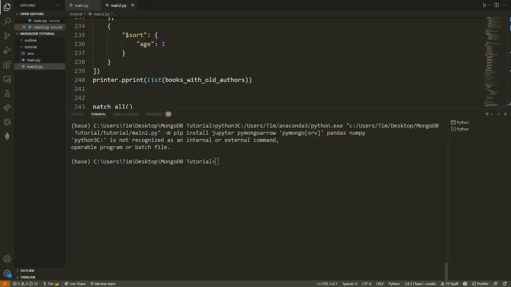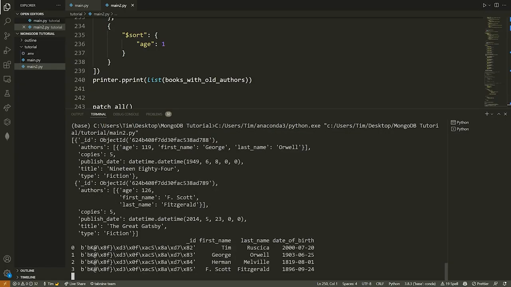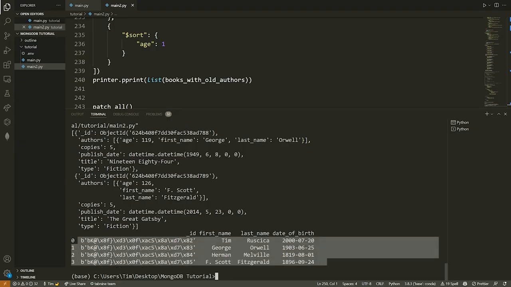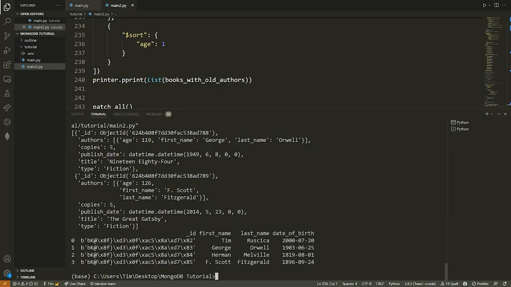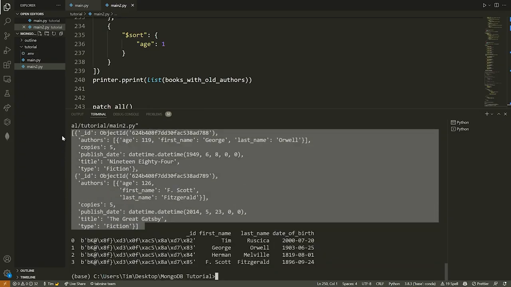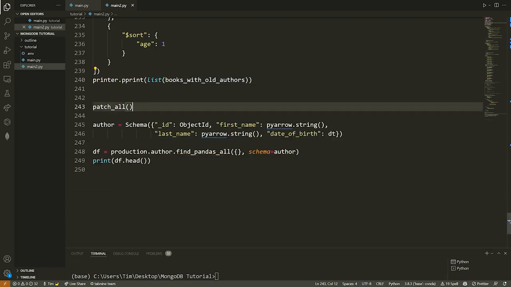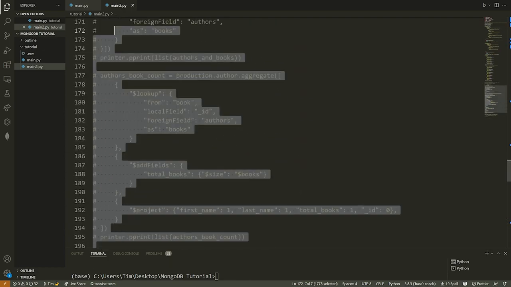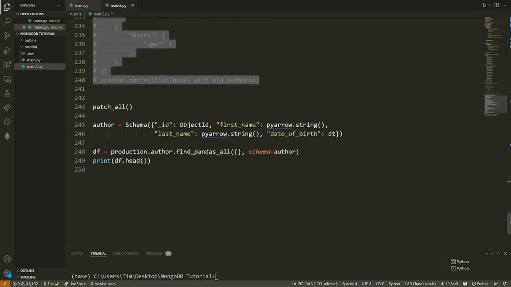And if we get our pandas data frame, it says not recognized. Sorry, let me run this again. And notice here that we get our data frame. Now, it's a little bit messed up just because we're reading some stuff in as binary. The ID specifically is a binary object. But you get the point. This is our pandas data frame. We can treat this as a pandas object. And I guess it was running my previous query as well, so that's why we're getting that information. Let's just comment this out for now and continue.